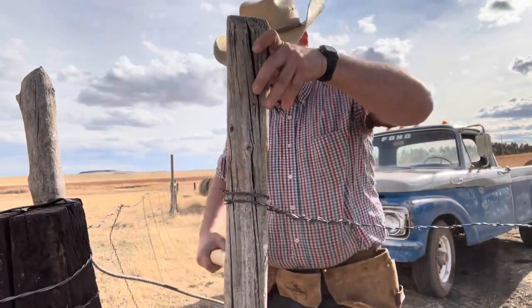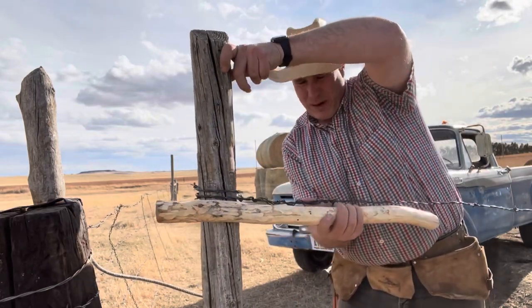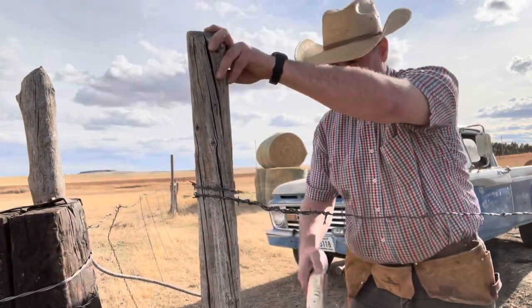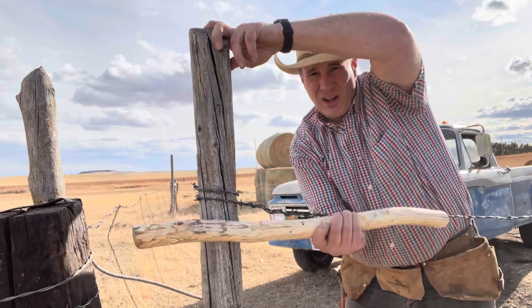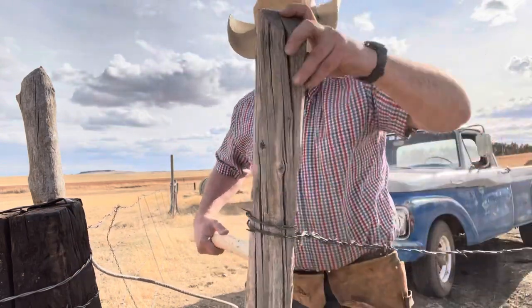That's gonna be right about there. We're gonna want that to come right about here, and the way this is gonna be is it's gonna latch right here on the wire. Why? Because I don't have a strong post to put out on that side. So we're gonna put a chain on this side. This is gonna pull it along. Hopefully we can show you in a little bit what we're gonna try to do.